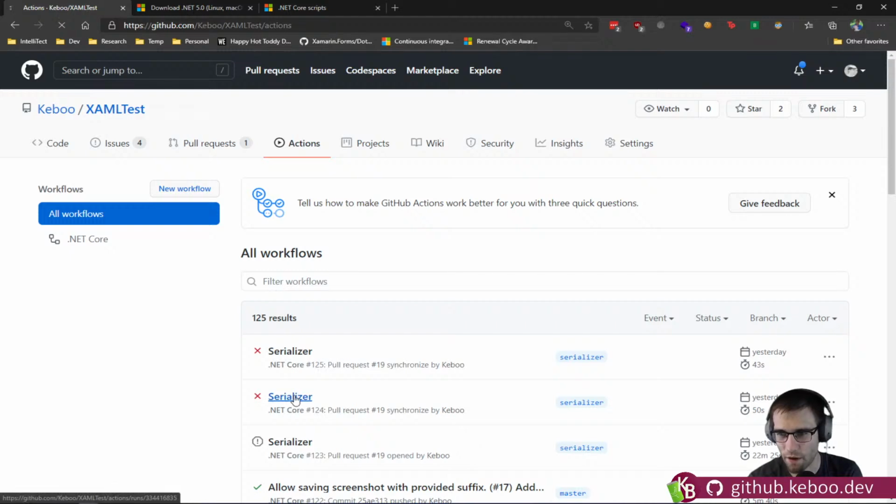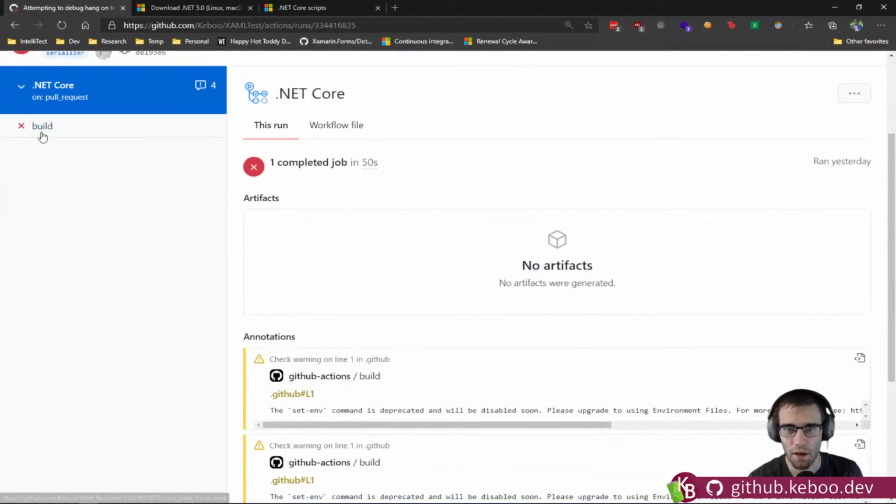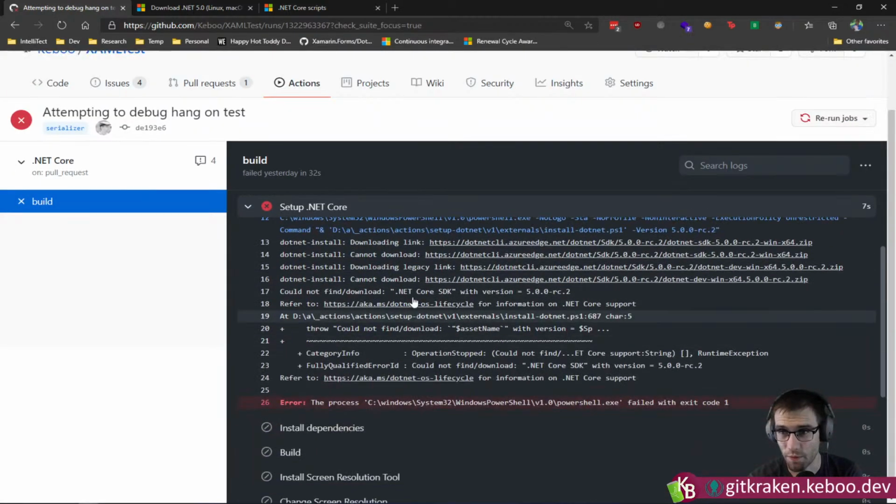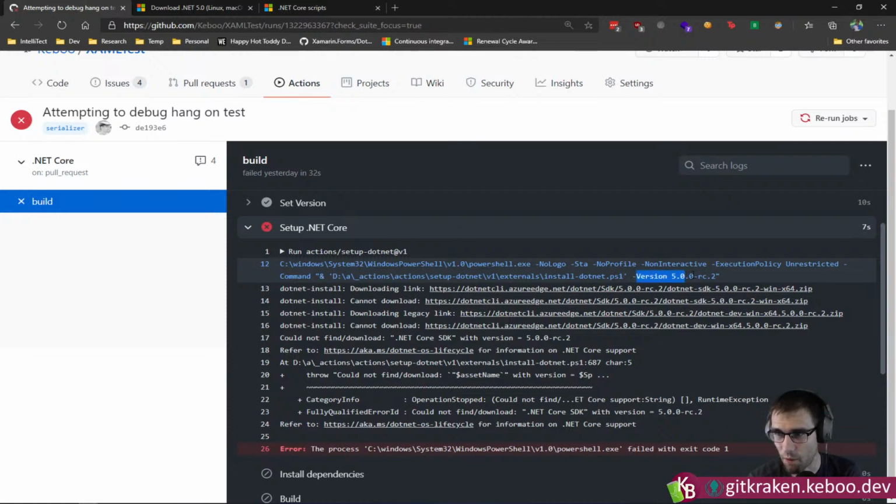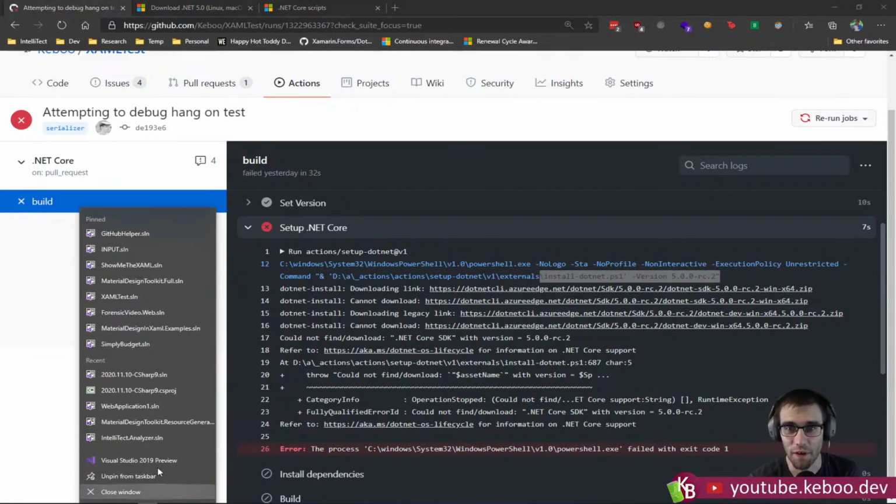Is I was trying to figure out how to pass .NET 5 RC2 because I want this, but you'll note here this is not the right thingy because this is calling into the script, but it's only passing version. So the goal is to figure out how to pass in and get .NET 5 RC2.